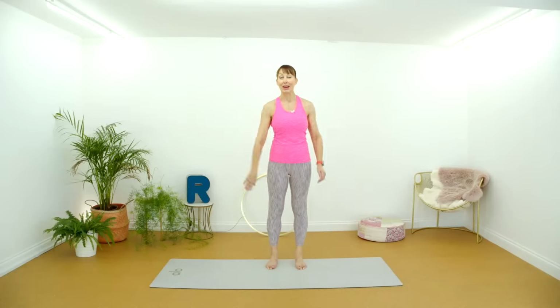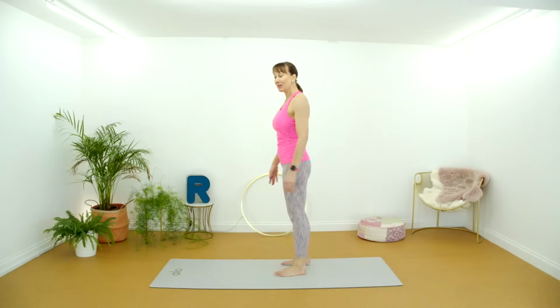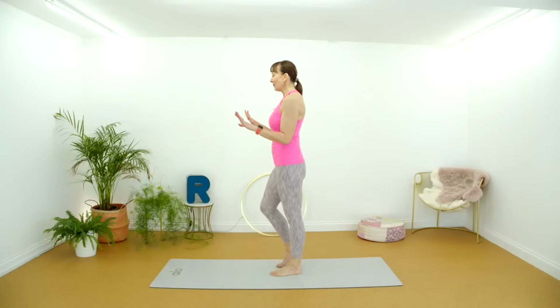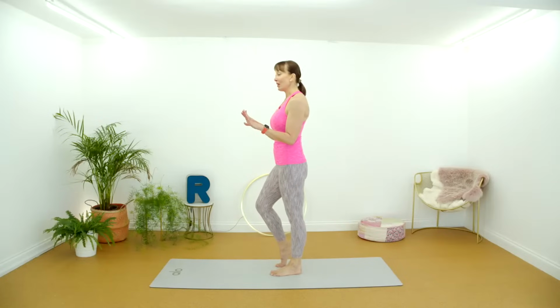For 4, 3, 2, 1. Okay, now we're going to work the triceps. So triceps are under here. I'm going to go sideways for you. And what I want you to do is bend at the elbows and bring those elbows really into your side here. Okay, and we're also going to add a little bit of footwork.